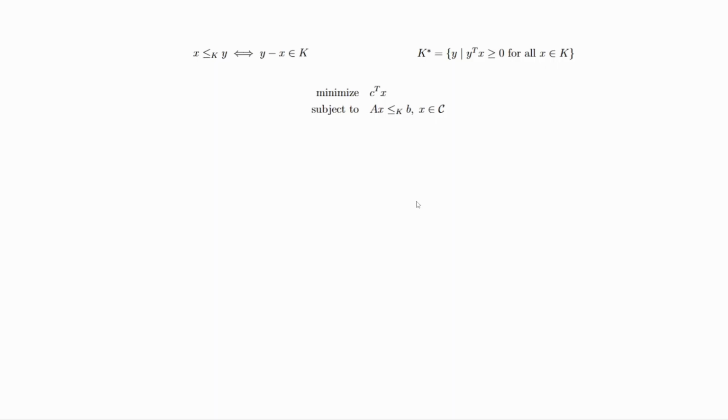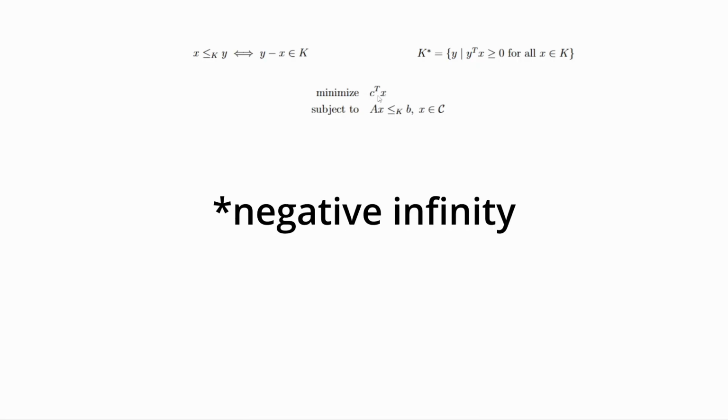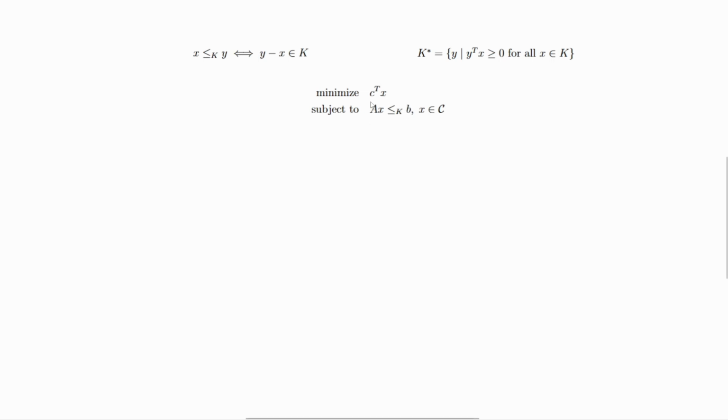So let's see how these dual cones naturally lead to duality in optimization. I want to show you how the dual problem arises from the dual cone perspective. So let's start with a general optimization problem. Remember, in linear programming, we simply want to minimize the dot product between some cost vector c and x. But of course we can't make this go to infinity because we have some constraint that Ax is less than or equal to b. In this case we use the generalized inequality for some set K.